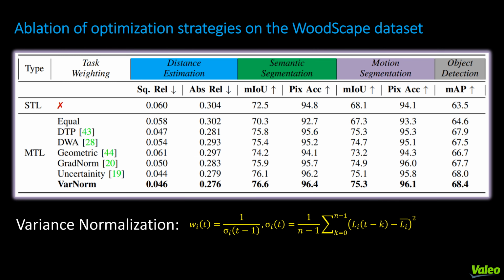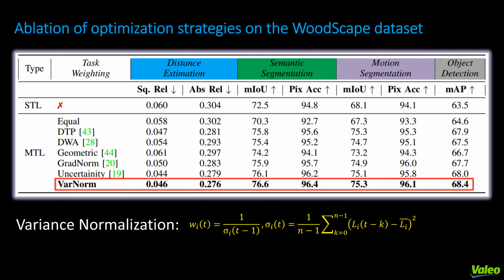Balancing multitask loss during the training is a crucial problem. In particular, most of the proposed methods were tested on 3 tasks. We explored the standard methods for a 6 task model and proposed a novel variance normalization technique that achieves the best results. It consists of normalizing each loss by its variance over the last n epochs using the equation below. This method is motivated by the simple idea that the task loss values can be seen as a distribution whose dispersion is its variance. A large dispersion leads to a lower task weight, whereas a small dispersion to a higher one. Its final effect tends to homogenize the learning speed of the tasks.